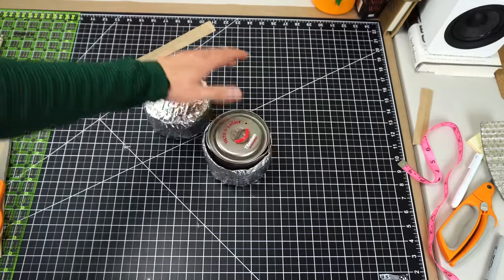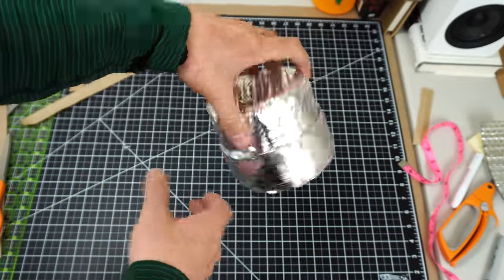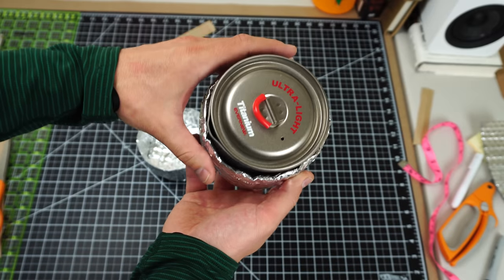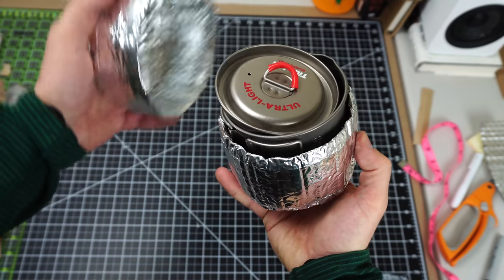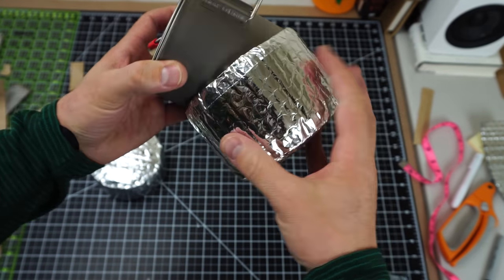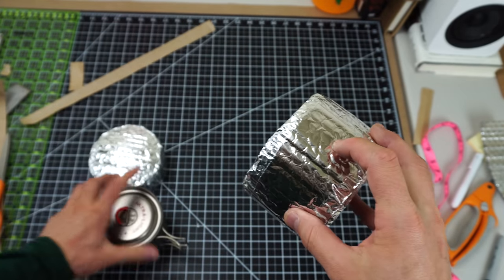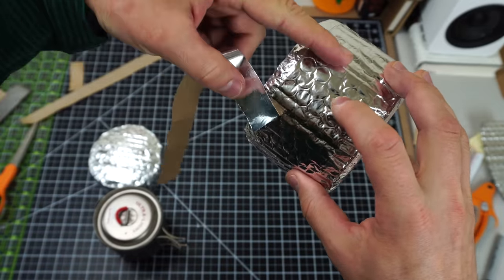And that, my friends, is a finished cozy. As far as fit and finish goes, you want a nice tight lid so it's not going to come undone when you're hiking around, and a little gap between the pot and the cozy to allow room for windscreen storage and for the pot handles. Now, some people like to have a little slot where the handles of their pot can come outside of the cozy when it's on. That is definitely doable — all you have to do is make a little cut right down where the handles come out, then reinforce it with some of the extra tape you have left over, just like you would the top edge of one of the sides of the cozy, and you'll have a slot for handles.